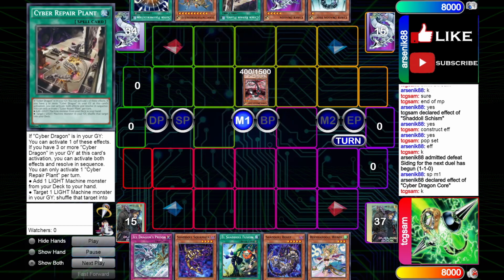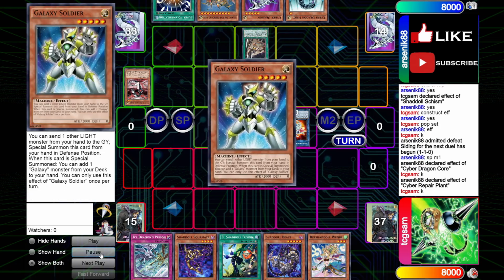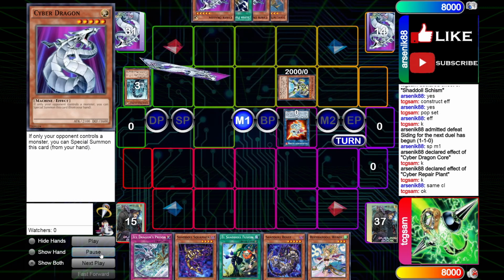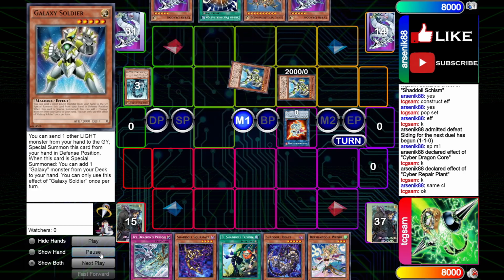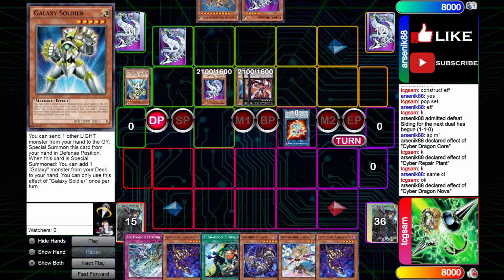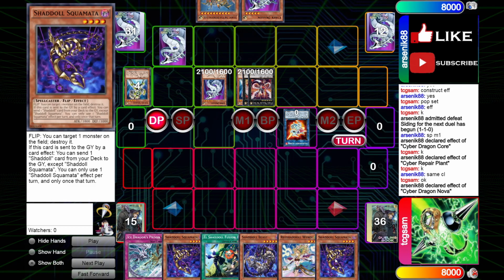He activates Core. Cyber Repair Plan is going to get him Galaxy Soldier. Galaxy Soldier, discard his, search Cyber Dragon and Galaxy Soldier. Galaxy Soldier effect is going to make a Nova. Nova effect, bring back Cyber Dragon, make Infinity, set Super Poly Pass.